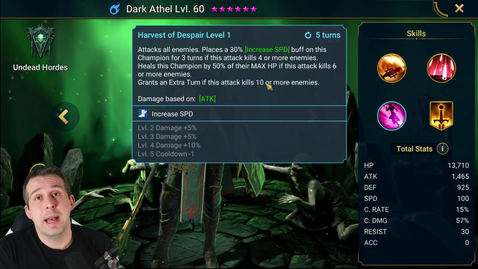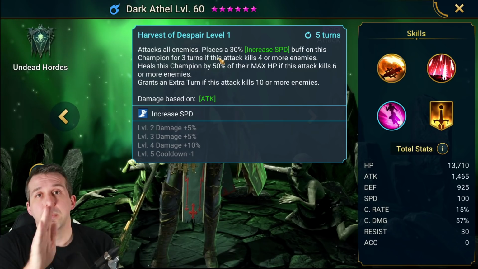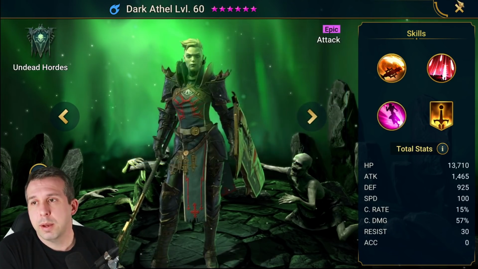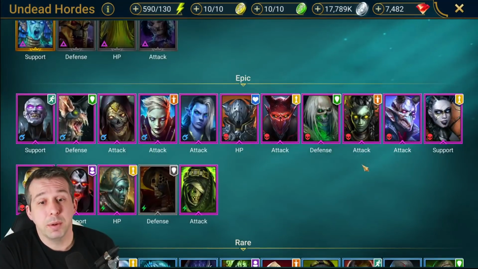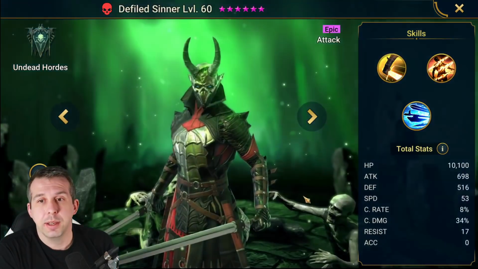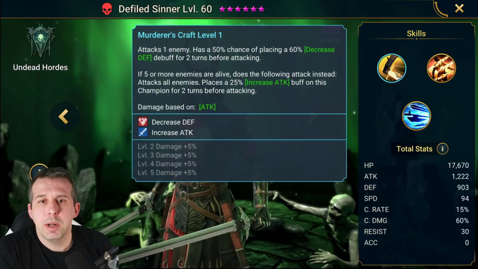At the moment, it doesn't happen, which means that this ability may as well just say attacks all enemies. Stop. Nothing else happens. So Dark Aethel definitely needs a buff on the damage on her A3 and on that skill terminology. Now we've got Defiled Sinner, number 9. Number 9 on the list.